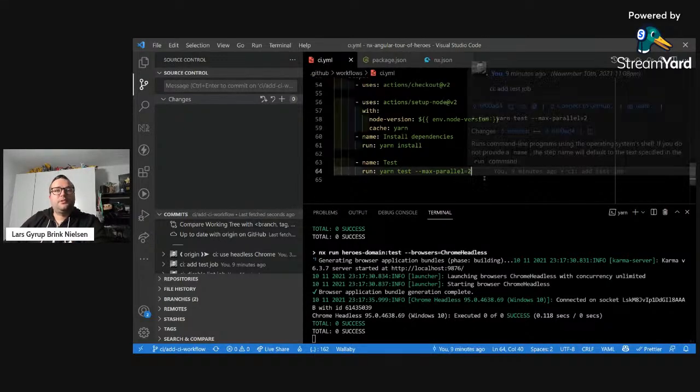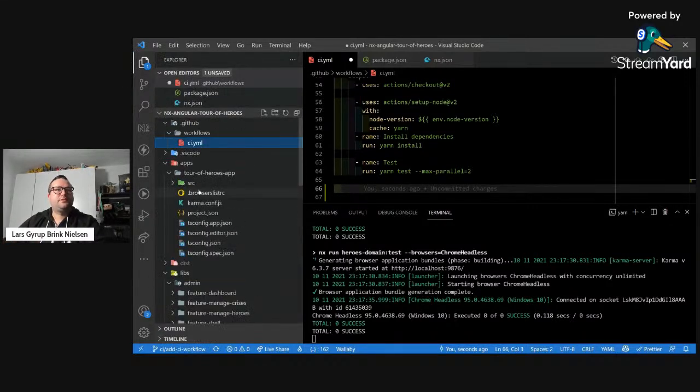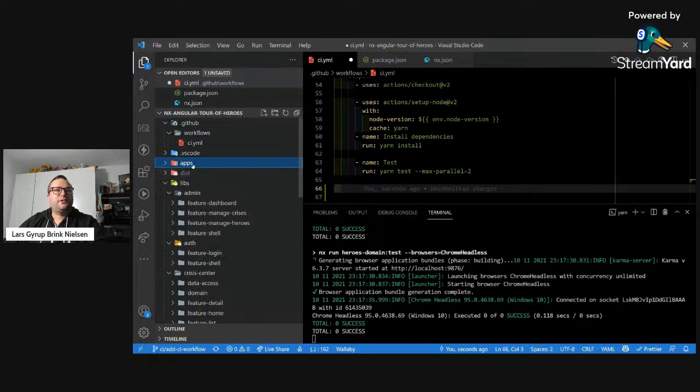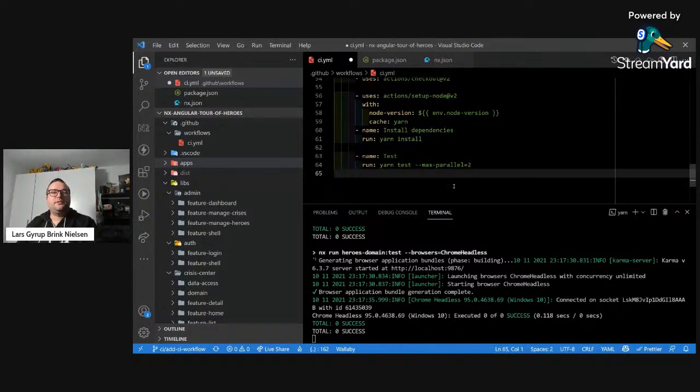Okay, assuming that works, what's the next thing we need? This deploy is suggested by GitHub Copilot. That would be a good one. How about end-to-end? I think I removed end-to-end testing from this repo, so that's going to have to wait for some other time. But yeah, deploy. We don't have a place to deploy right now, but we've actually finished this workflow, at least the basic commands. But now we should consider using the nx affected commands. And this is where it gets interesting.